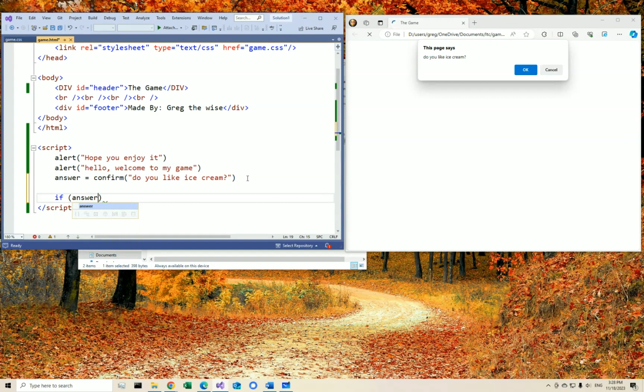If answer equals true, don't worry about the syntax here. Then do something. Alert, and I'm going to say, great. I like ice cream too.